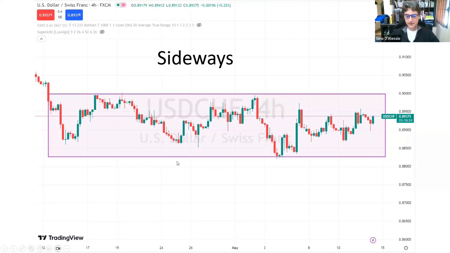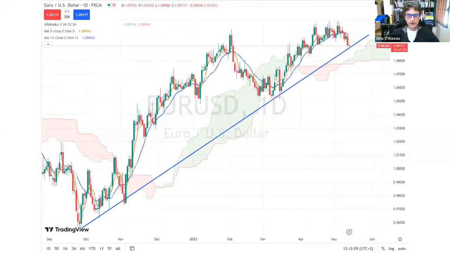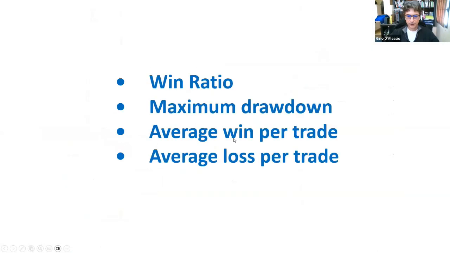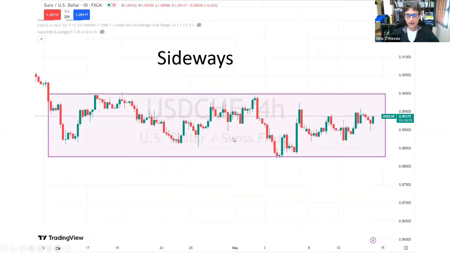So it's necessary to define which type of market you want to trade. Statistically, we know that 60% of the time markets have a trend. In that 60% of the time, the market is going up in a fairly obvious way, or it's going down, but it has a clear trend. And 40% of the time, it's moving sideways, within a boundary, an upward limit and a downside limit, and most of the price action occurs within that sideways range.